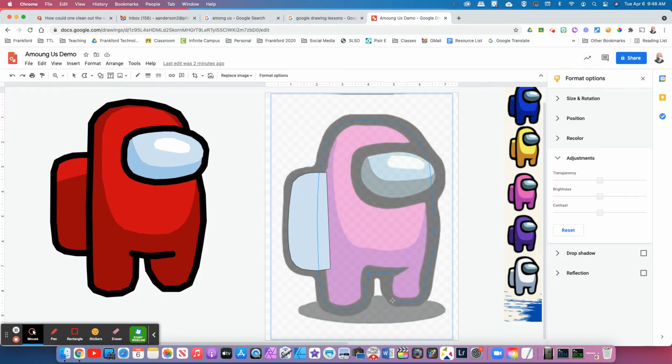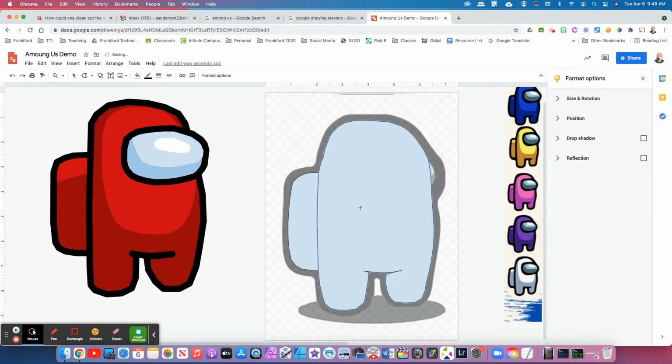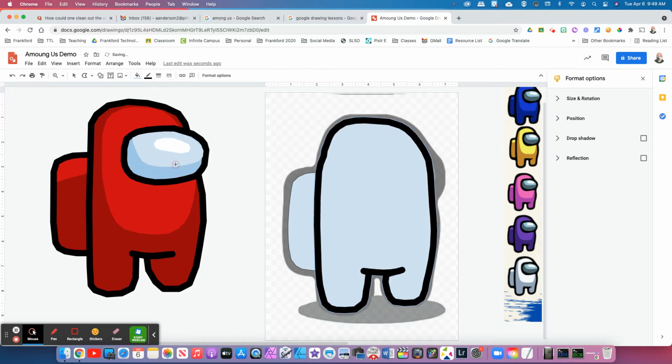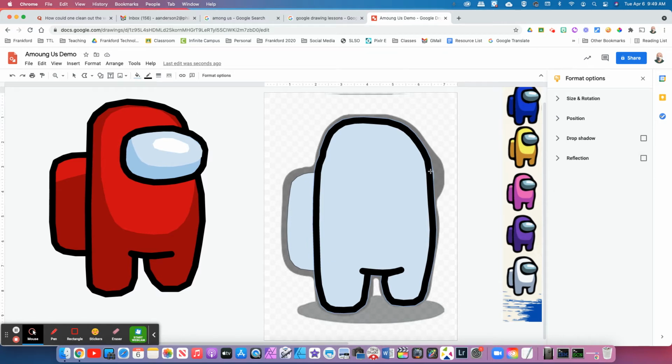So I'm mentioning the outline. The nice thing is as we are creating this, we get to, after the fact, come in and add the outline afterwards, so we don't have to worry about it just now. Google Drawings makes it really easy to add an outline. All we have to do is click that button next to the little border color. Click that. That's the border weight. We drop this down to 24 pixels, and you can see we start to have a nice, strong border around it. We can do that for our other one in a second.